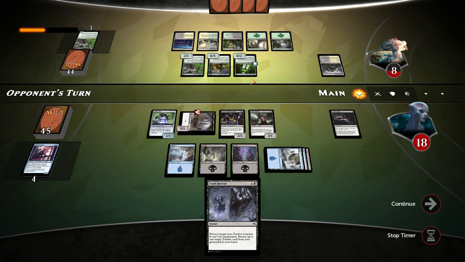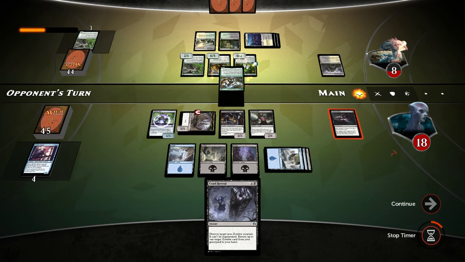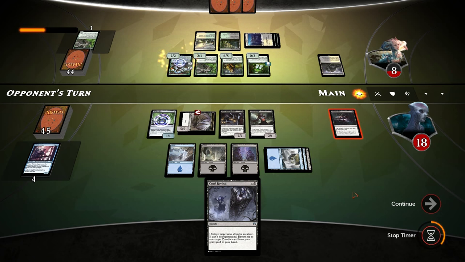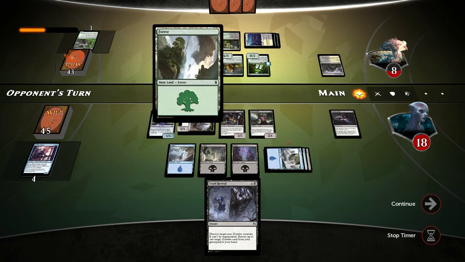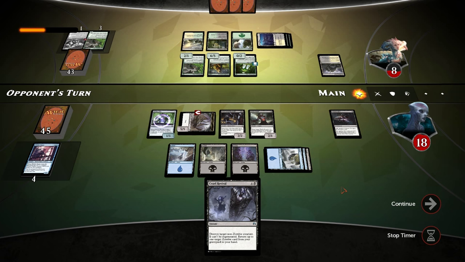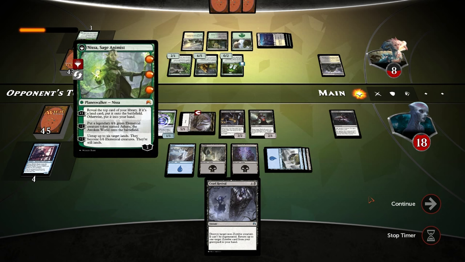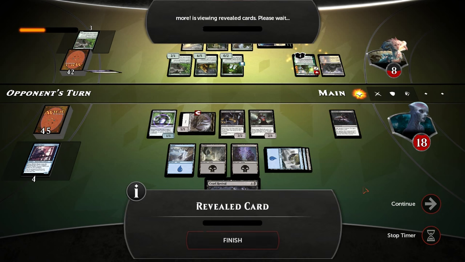So ground creatures are not going to be a huge problem for us. Nissa, however, is kind of annoying because now our demon has to kill the Nissa. Unless we want to just try and kill the opponents quickly. Alright, Nissa, Sage Animist. Most likely going to draw our opponent a card.